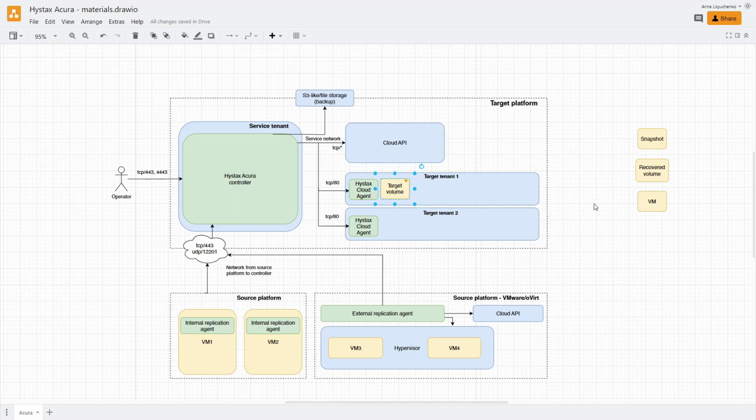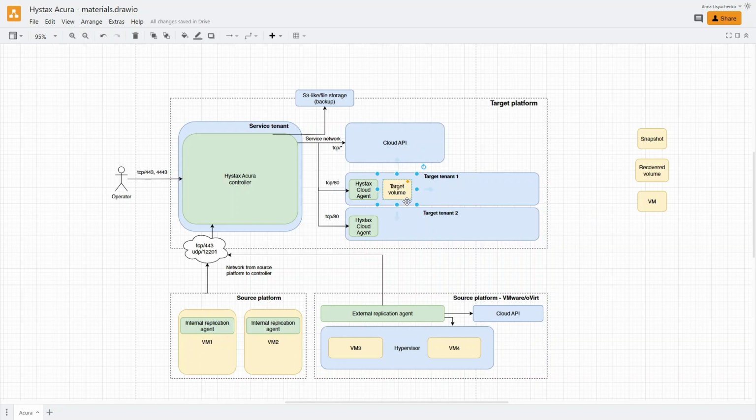The solution takes into account the option when the volume allocation unit size of the source and target clouds is different. For example, for VMware it's 1 megabyte, but in OpenStack the volume allocation is 1 gigabyte. If the machine is migrated from VMware to OpenStack, then the volume on the target side will be larger than on the source side, but sufficient to accommodate all the data from the source side. Thus, at the second stage of replication, a volume is created on the target cloud.